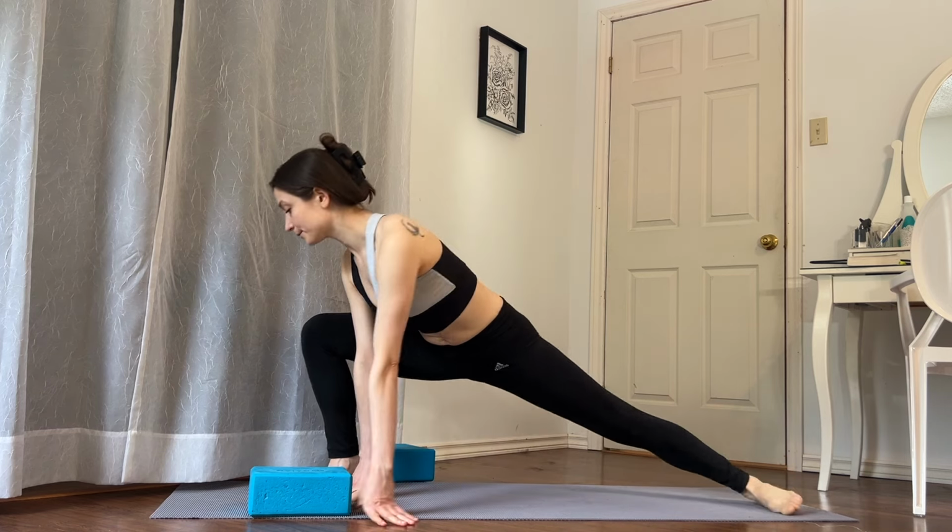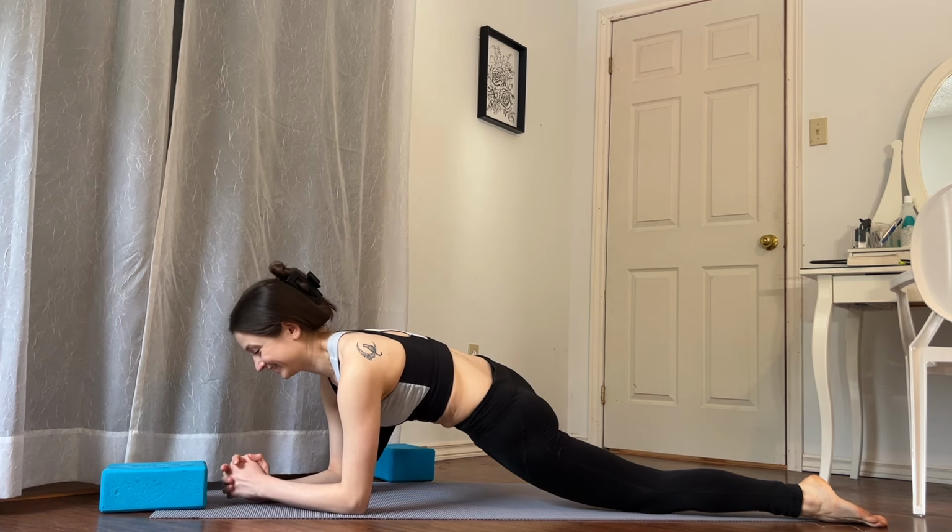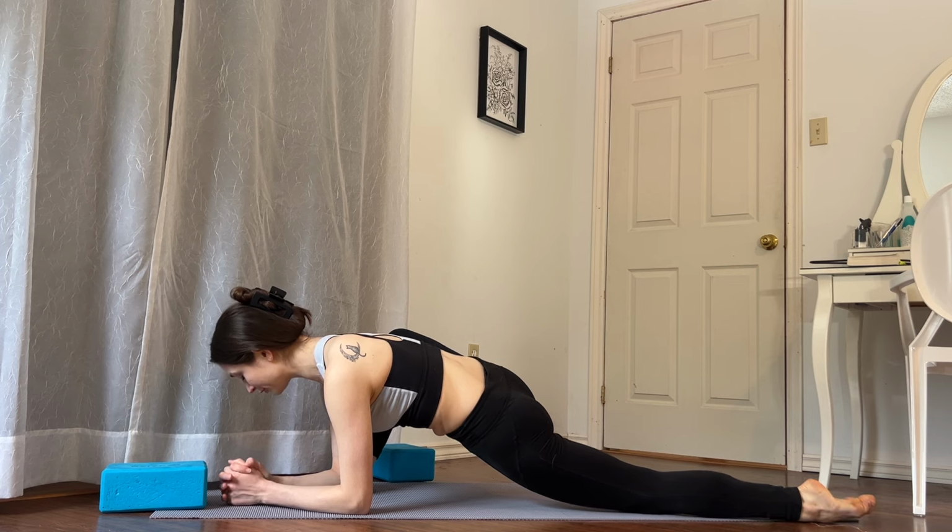Good, and come back. And now you can point your right toe open to the corner and place your elbows down to stretch out that glute, as well as the inner thigh and the right leg.